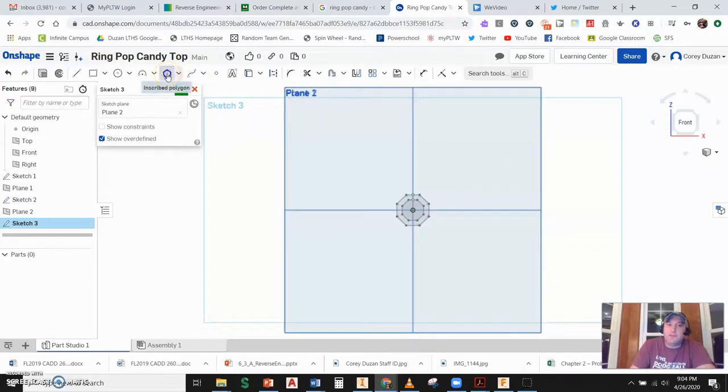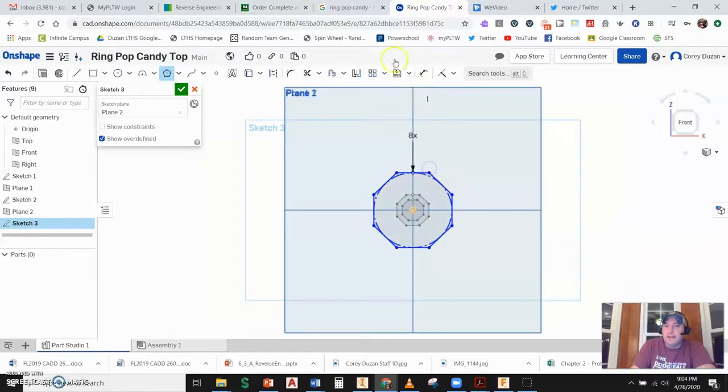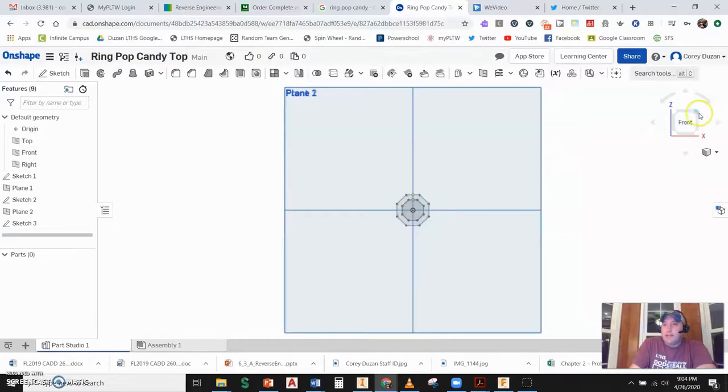Spin this over to our front view on the view cube, and now this time what we're going to be doing is come up here, go to inscribe polygon, start this from the origin. I'm going to keep this totally vertical. I'm going to move the mouse to get my 8-sider, and now I'm going to come out here and just dimension that. So from top to bottom, that needs to be a distance of 0.5.